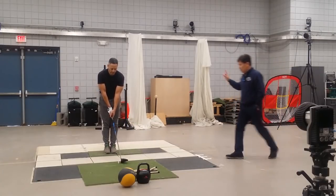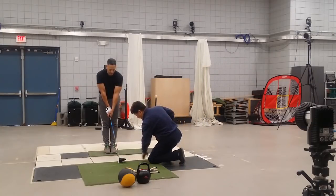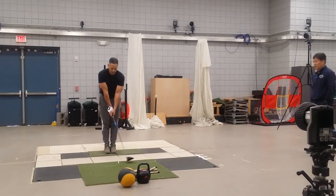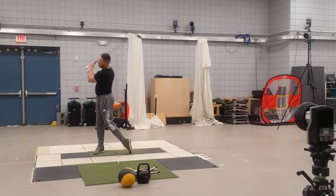Do not bring the club head down here too early. It has to come down this way here instead of coming down here. Okay? You have to control that motion. Otherwise, it doesn't matter no matter what you do. That's better? That's better?